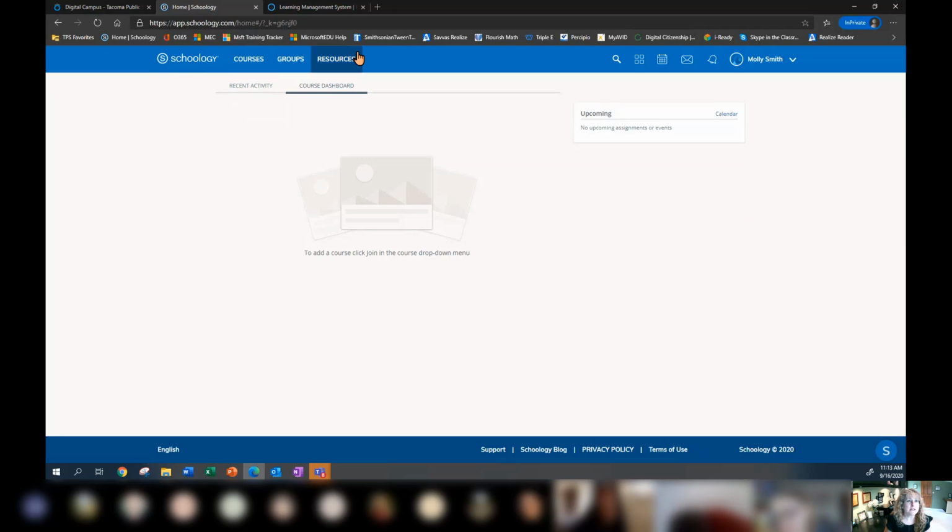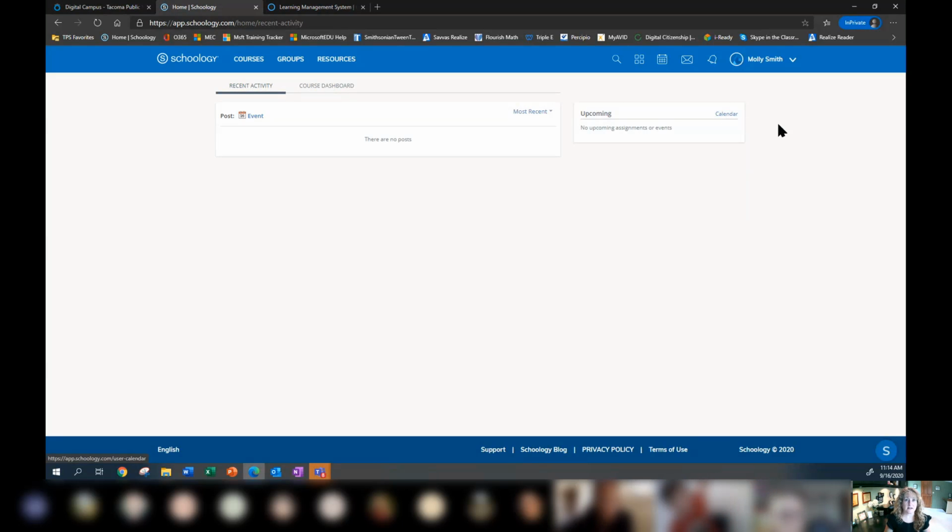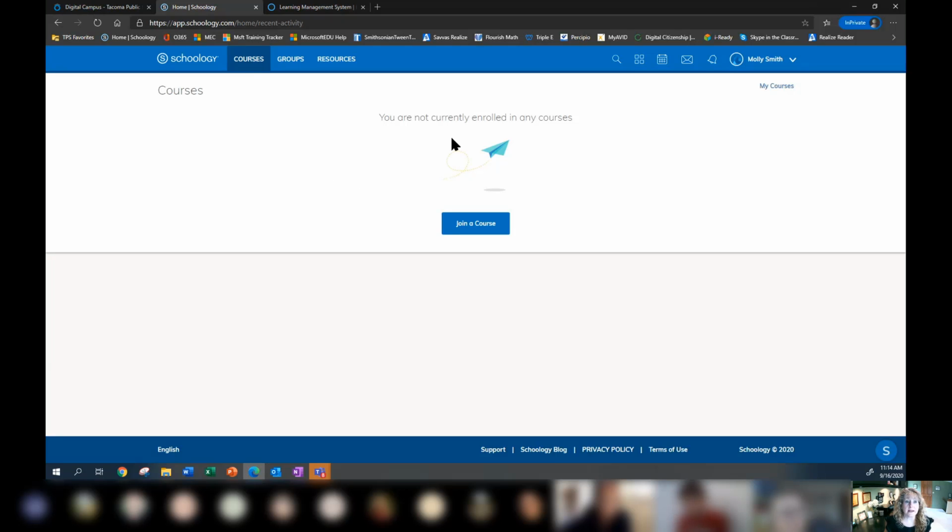So I'm going to be talking about this blue bar at the top where my mouse is moving. Right now I'm on Schoology, and I've got course dashboard and recent activity and then upcoming calendar events. Well, I just don't have anything yet. There aren't any upcoming calendar events. But as we move forward, I can imagine that we talked about how you might have some courses if we started thinking about ideas and things that we could create as a district that parents might want to learn about. We could put that here.